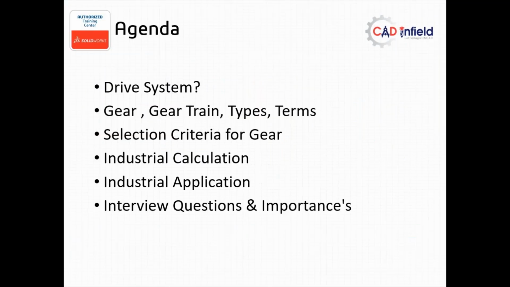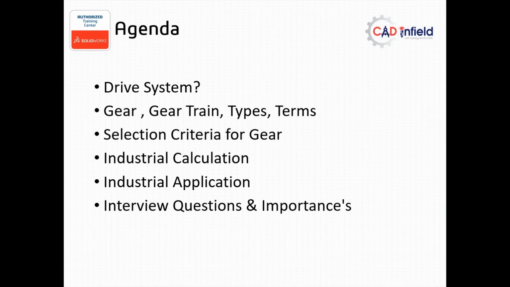So, the agenda. First of all, I would like to share with you the drive system, because many times we are in confusion whether to use a belt, a chain, a gear, or a coupling. These are all used to transmit power from one shaft, which we call the input shaft or driving shaft, to the driven shaft. So first we will see the drive system.